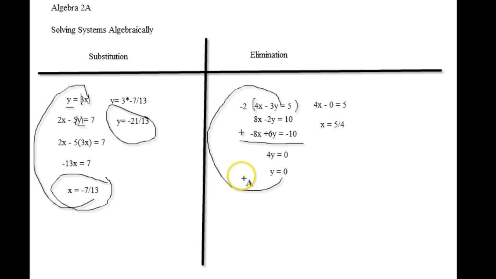So sometimes if you don't have the variable alone, you can use elimination to solve it. As you can see, I used a slightly different type of elimination in which I had to change one of the equations to look like the opposite of the other so I could eliminate a certain variable. But once again, I get the same type of answer, I just work it out and I'm all good. So that's solving systems algebraically.